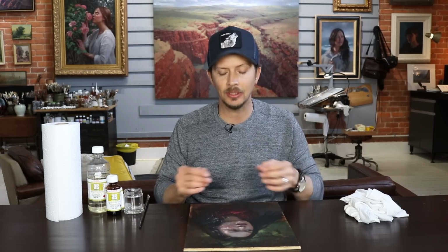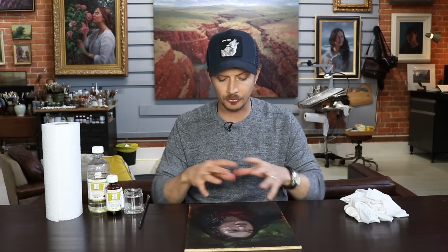Now, retouch, along with many other varnishes, can be a little bit on the nose, so it's best to do this in an open area or in a studio with lots of ventilation. I still would recommend doing this indoors though, because you can't control the environment outside and it would be terrible to get dust on the surface of your painting. So as long as you've got maybe some extraction system or a nice big open space like I've got here, then that can be really beneficial for your paintings.